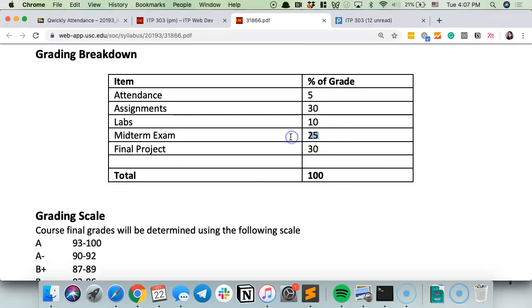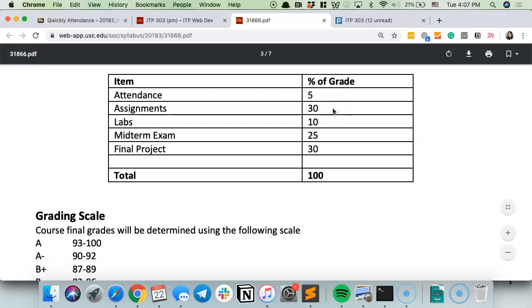We have another midterm exam coming up in week 12, I think November 14th or something like that. It's worth the exact same as this midterm, so both midterms combined are going to be 25% of your grade. The second midterm does impact your grade, so keep that in mind.